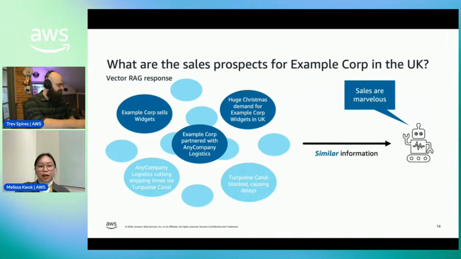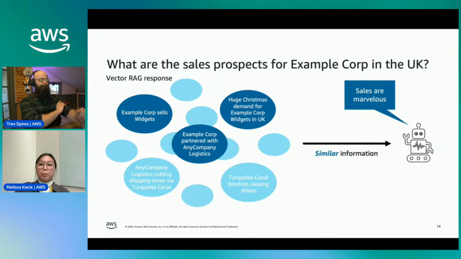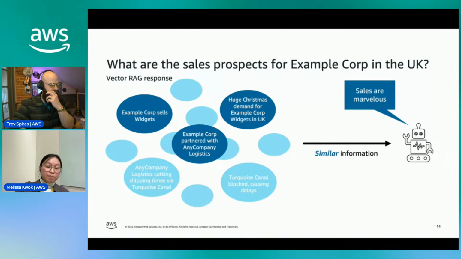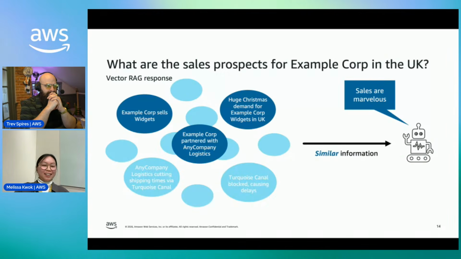Some of the keywords that pop out to me are sales prospects, Example Corp, and the UK. So VectorRAG is going to extract chunks that are similar in meaning to sales prospects, Example Corp, and the UK.